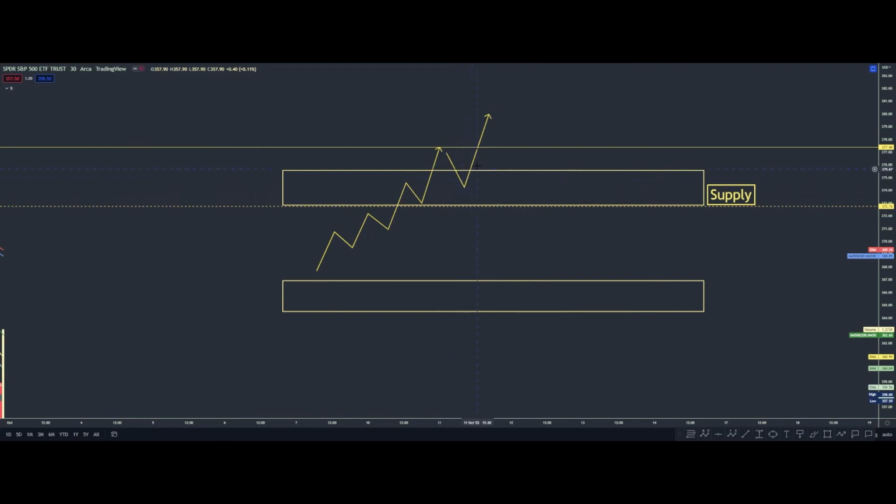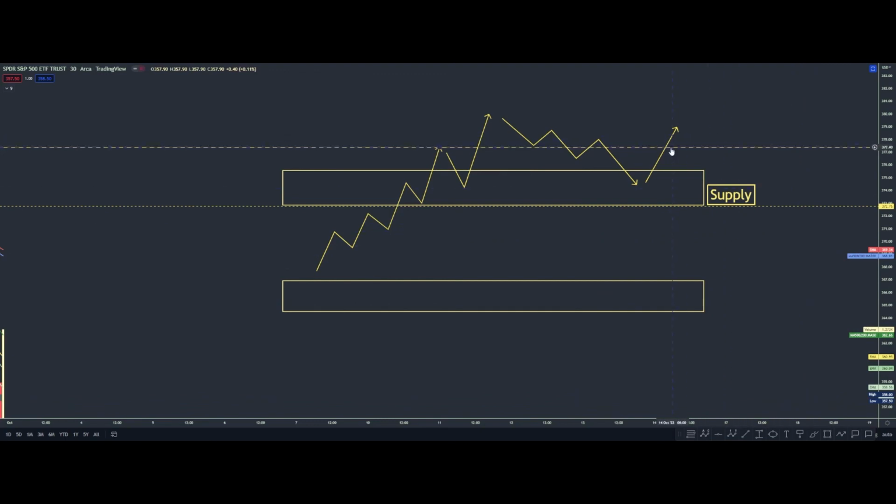But if you do get this retest and something continues, you see continuation, this supply zone is then demand. So in the future, if the next day you have something that works its way down into this zone, this has potential to be support and bounce, because this is now demand. And the same thing for something that flips demand into supply. If something the next day is under this supply zone that had flipped, there's a good chance that you see a rejection there.